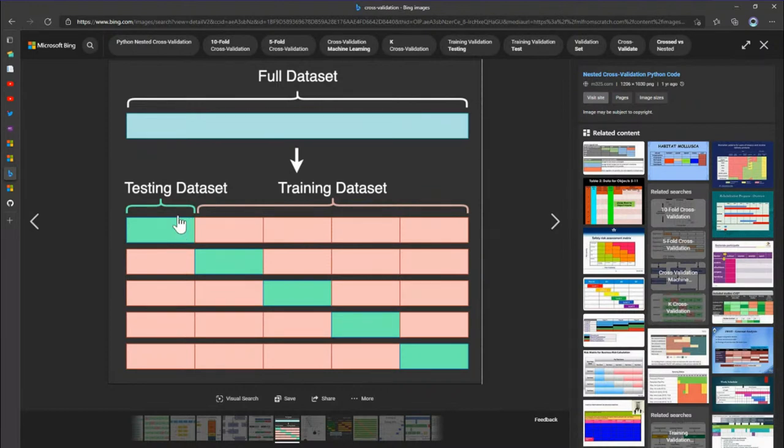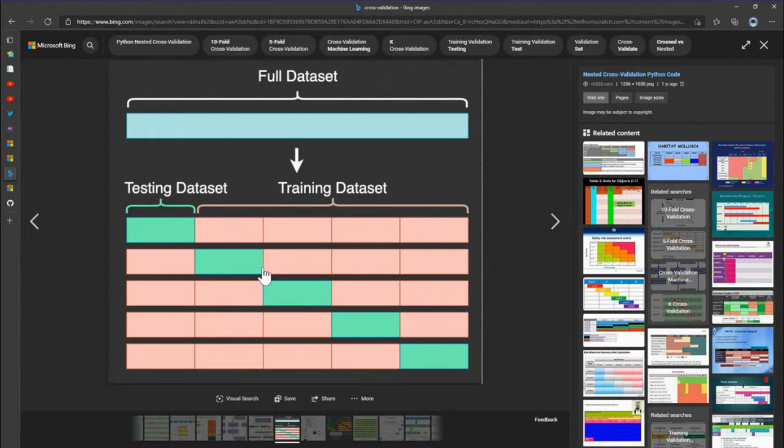The first model would have this partition as your test set that you're going to evaluate how well your model performs on. And it's going to use the rest of your data as your training set. For your second model, it's going to use this partition as your test set and the rest as a training set. So you get a little bit more variety in the examples that your data set is looking at. And hopefully you can build a model that is a little bit more representative and it's better at generalizing, right? And making predictions on unseen data.